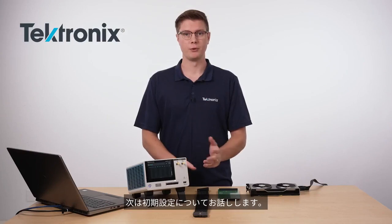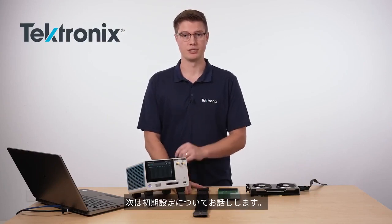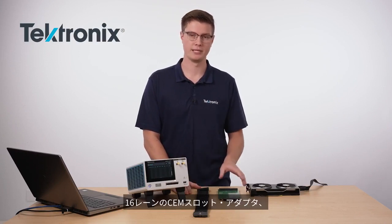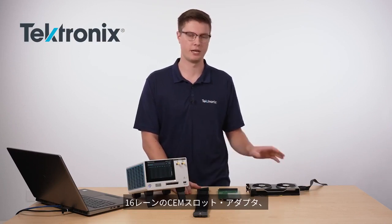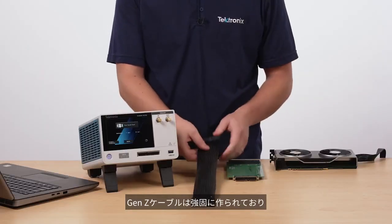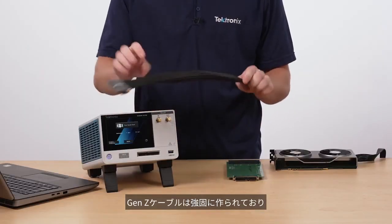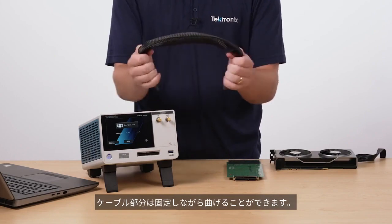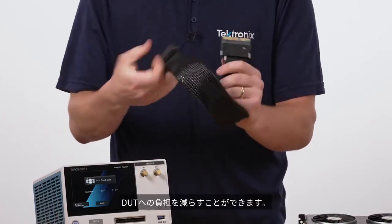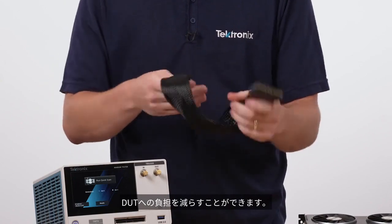So now I'm going to walk you through how to set up the TMT4 margin tester. For this, we'll need the unit itself, the Gen Z cable, the x16 CEM slot adapter, and the device that we're going to test. So let's get started. The Gen Z cable has been designed with a stiff wire cable in the sleeve that is meant to be bent. This allows you to manipulate it into any position needed to help reduce the strain on the DUT.